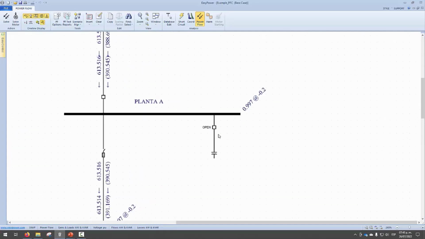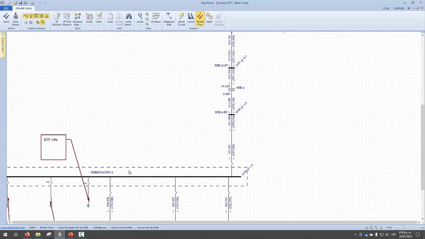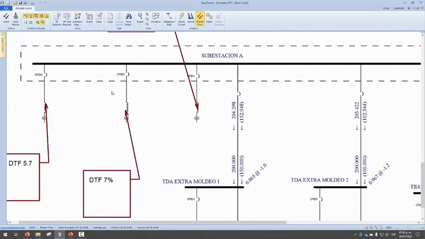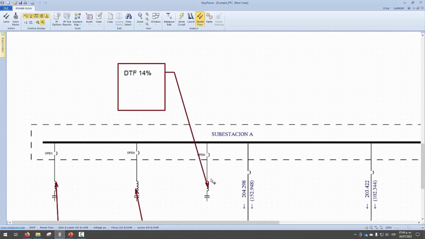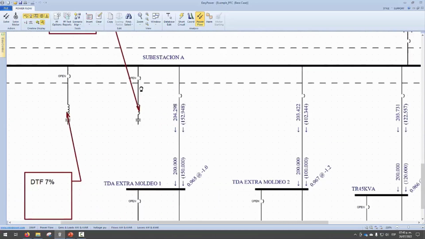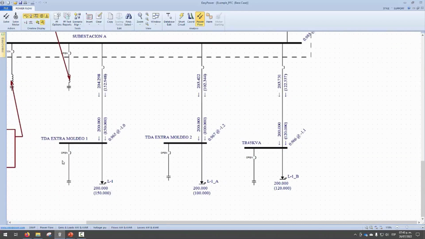So I can face this solution with a medium voltage capacitor bank, or by installing, let's say, a capacitor bank with a detuned reactor in the substation. I can tune it to 5, 7%, even 40% if I have a very high third-degree harmonic content, or I can use single capacitors on every load of the plant. I can use 100 capacitors if I want. So what would be the benefits and the disadvantages of each?